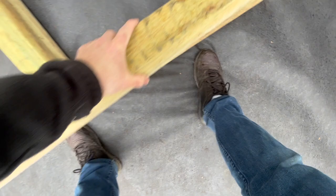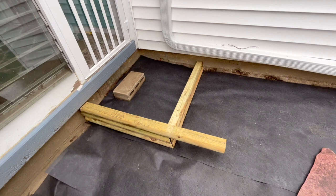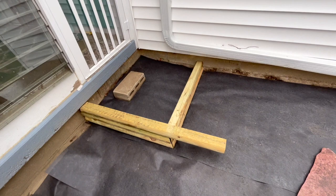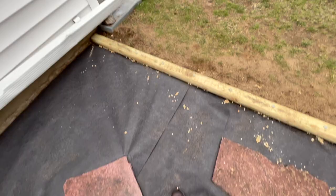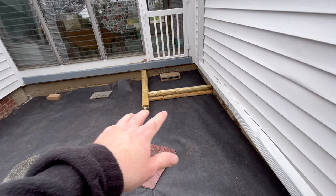These landscape timbers are supposed to be about four inches thick, so with the gravel up to the first layer that gives roughly six inches of rise per step. If that's the case for the first step and the second step is about the same height, that's pretty much what we need — six inches of rise in each step. That would be perfect. I've got to get more 10-inch spikes since I'm not going to get away with eight inches.